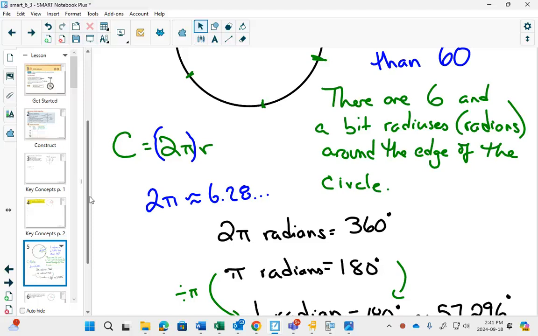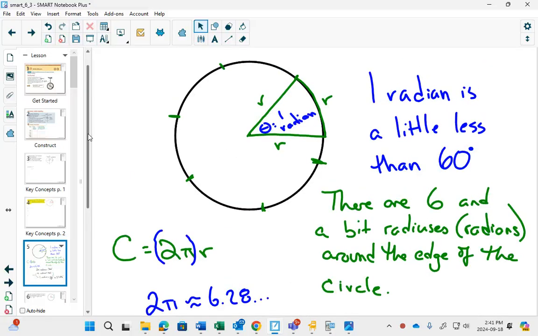Someone thought, oh, maybe this is good. Arbitrarily make it 400 instead of 360. But it would still be arbitrary, someone deciding to break it up into something. Whereas a radian is based on a relationship. And that relationship is the radius is the same as the radius. And it doesn't matter how big or how small your circle is, circumference is always 6.28 radiuses. No matter what size, how big or how small.